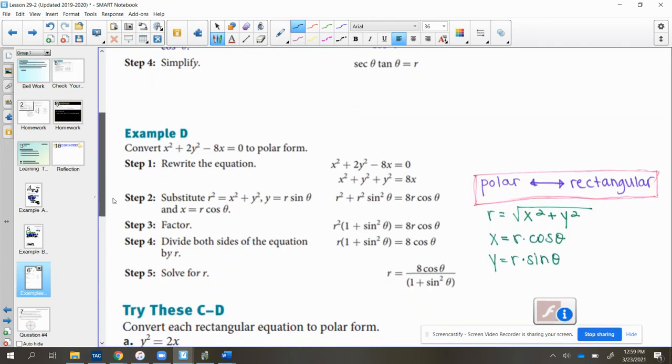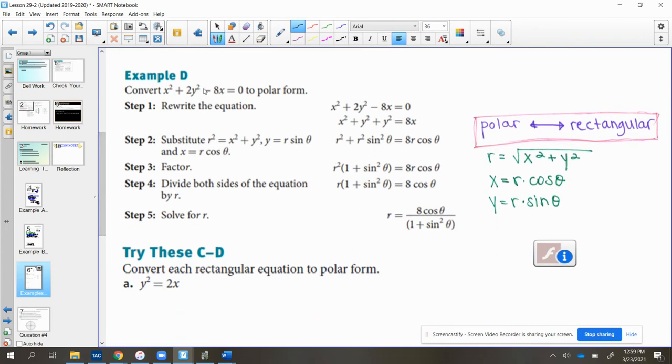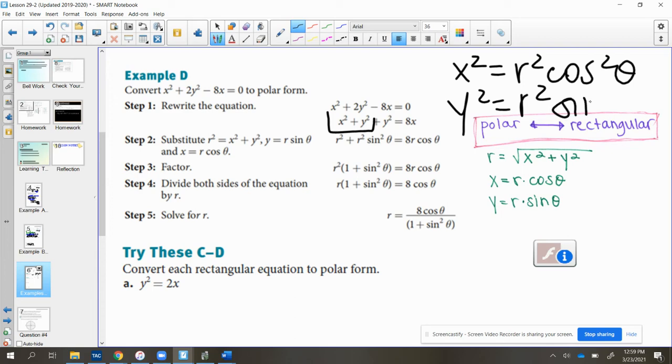The other type of problem we are going to see is, again, utilizing this. Now be careful here with the 2y squared. That's like saying y squared plus y squared. And the reason it's helpful to break that up is because when you break this into just y squared plus y squared, we can convert, use the x squared plus y squared is now r squared. And then we can take this y squared and make it r squared sine squared. Because really, if you want x squared, that's like saying r squared cosine squared. And y squared is like saying r squared sine squared.